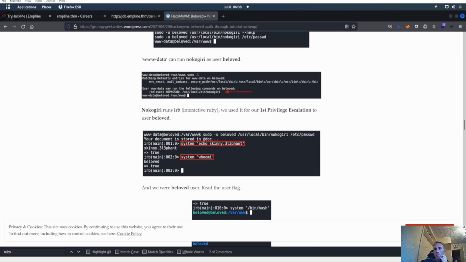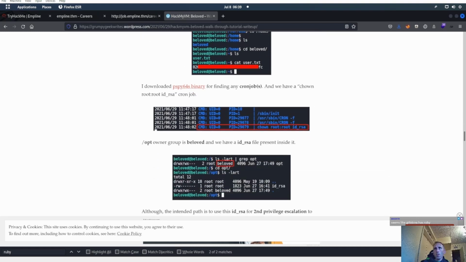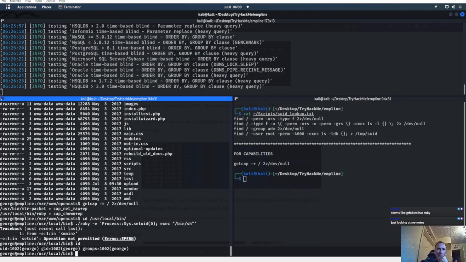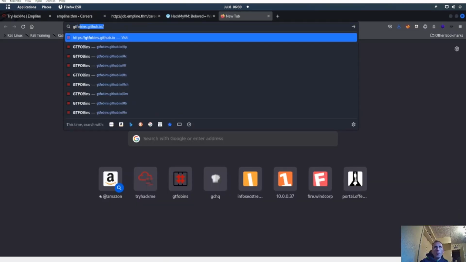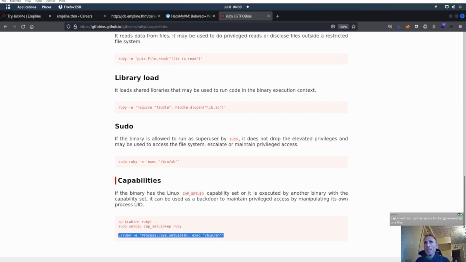He's running interactive Ruby, but I'm not really seeing where he's running interactive Ruby at. Okay. So we want to write a Ruby file. Yeah, that has Ruby, but I don't think it has it for... So if we do Ruby, right? GTFOBins Ruby. I think we need to write an actual Ruby file. It has its capability, but we just can't do that like right there. That's the problem: we have to actually write a Ruby file, I believe, using ruby -e.